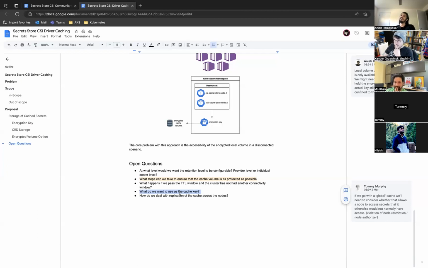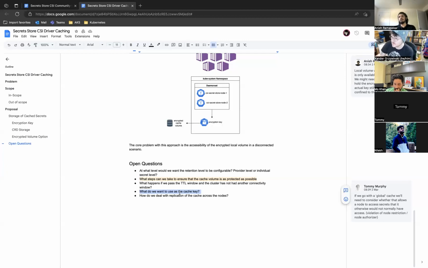I think part of that was one of the reasons I was originally thinking of storing the CRD in the workload's namespace and the cache key in kube-system, because then you can rely on what's defined in the secret provider class, since it's namespace scoped, which gives you some information on the key.